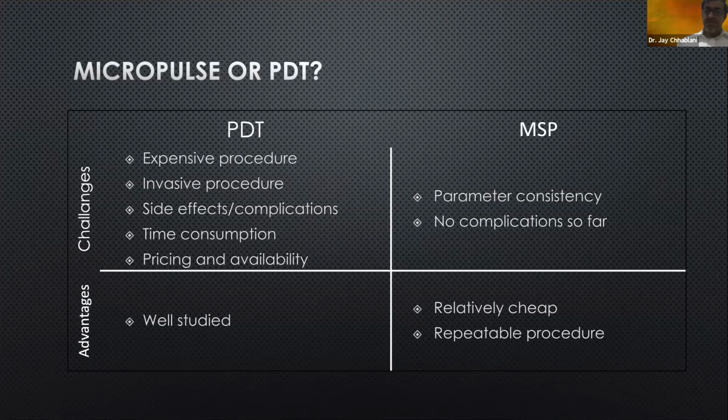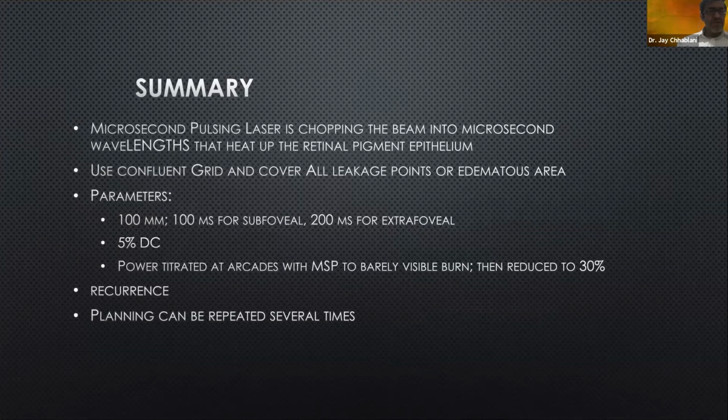In contrast, with the subthreshold laser we have not reported any complications. I have been using subthreshold laser for almost 5 to 6 years now. The only disadvantage, or I would say the challenge, is that we have very little literature available which compares randomized trials using micropulse or subthreshold laser. So with this, I would just summarize saying that micropulse laser is primarily just the chopped beam, which is leading to the efficacy which we want.